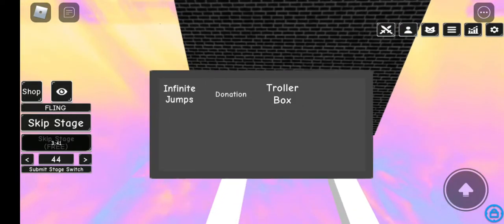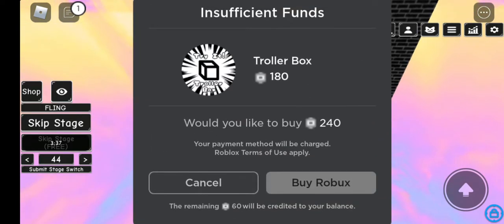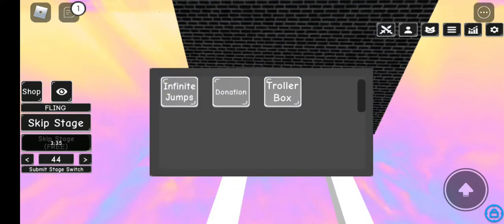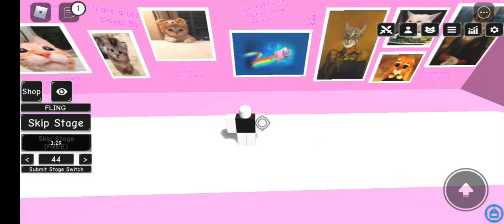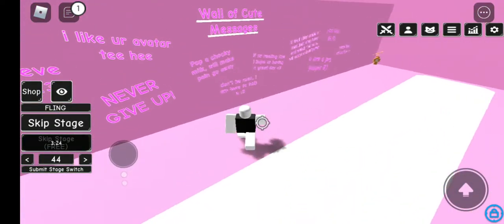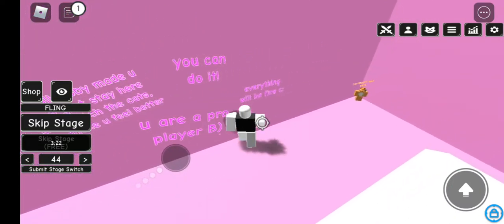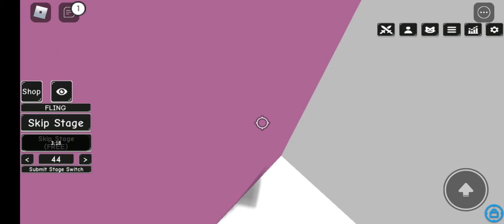Like or favorite the game for some support. Here's some things. Troller box. The infinite jumps just lets you jump infinite. And donation. Yes, not a whole lot. Then there's this. No. And yes, there is a secret badge over here. Let's go over to this cat. Bam.